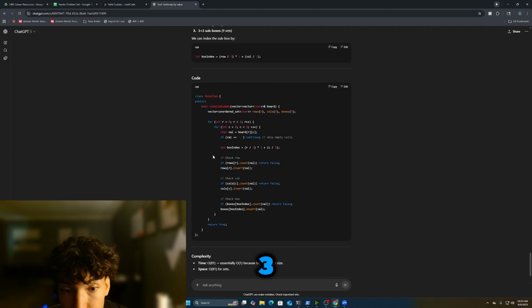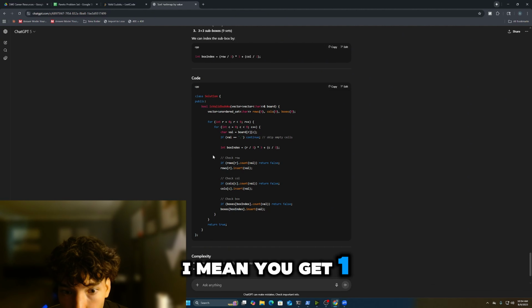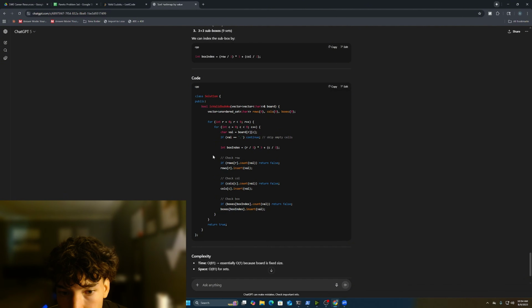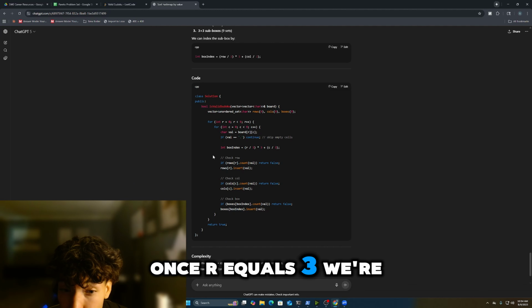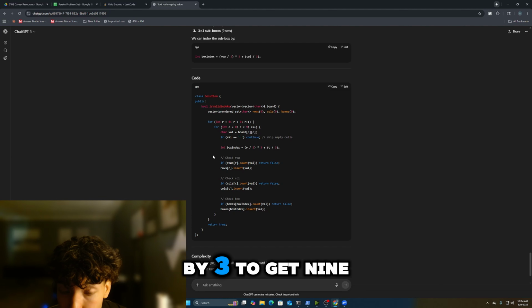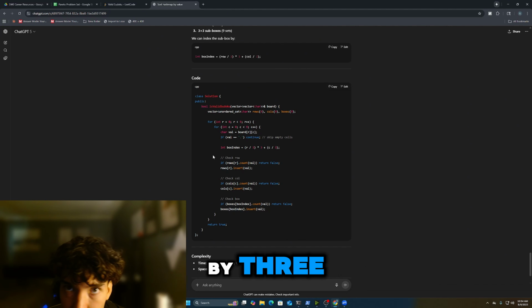And once you get to 3, you get 1, and then you multiply that by 3. That doesn't make any sense. Once r equals 3, we're in the second box. So why are we multiplying by 3 to get 9? I mean, we're multiplying 1 by 3, so we get 3.